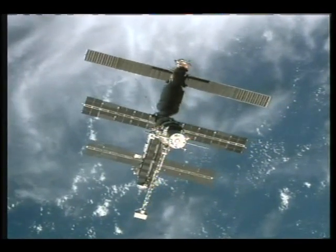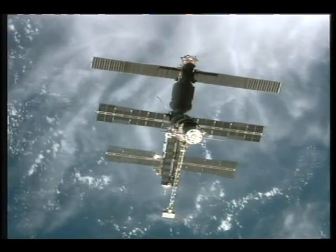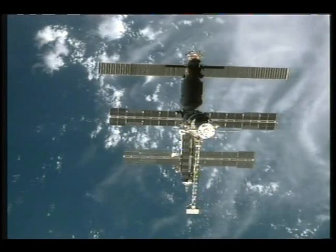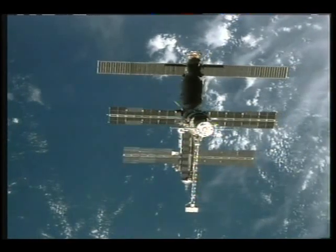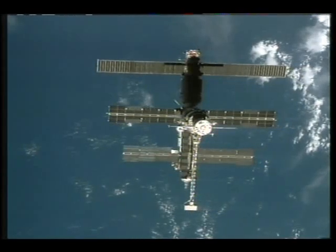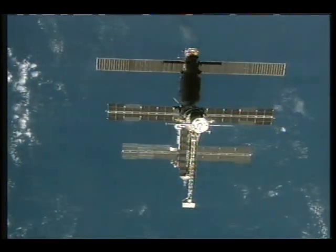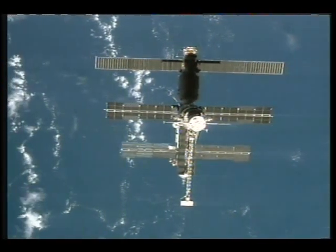Discovery is now about 45 degrees above the velocity vector as it moves to the point that is directly above the space station MIR for our separation burn. That separation burn should take place in about 3 minutes and 15 seconds and will bring to a conclusion our rendezvous activities for today. The flight control team here in Houston is very pleased with today's activities, and occasionally throughout the day we have gotten pictures of the Mission Control Center in Russia, and there are very happy faces located there as well.